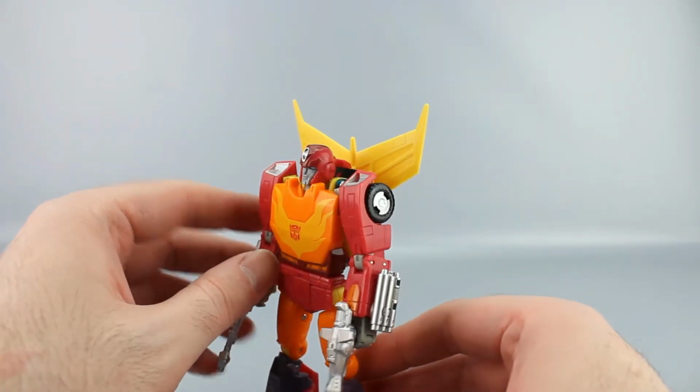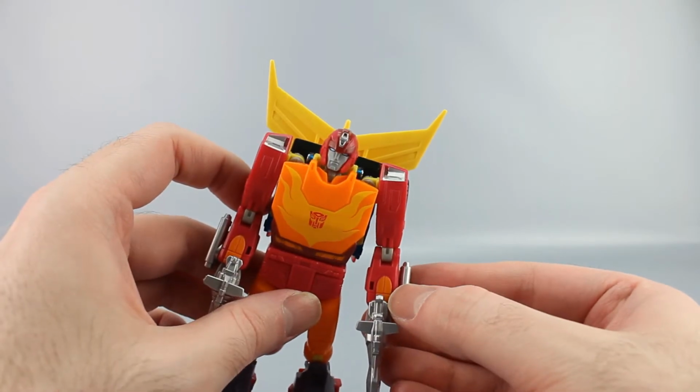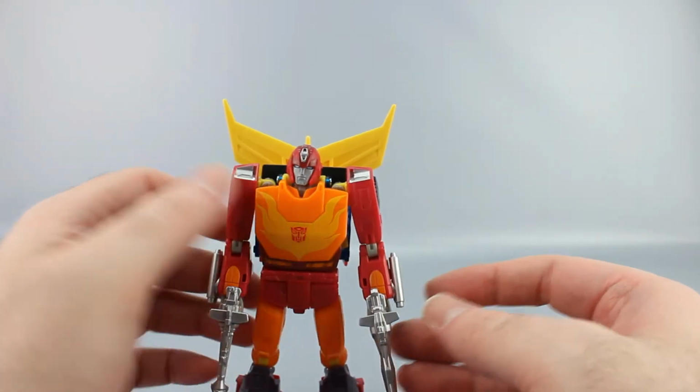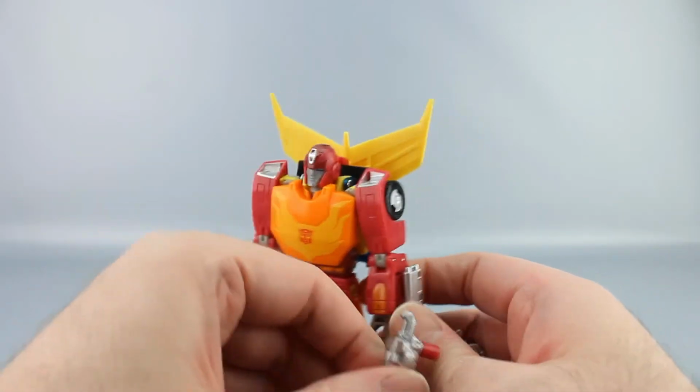Yeah, it looks really good like this, honestly. Just generally looks really good. It's got the little orange detailing here on that and all that stuff. So yeah, he looks good. And of course, he's got his accessories and whatnot.